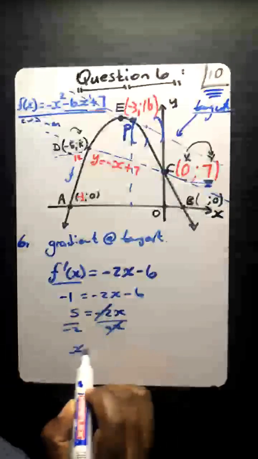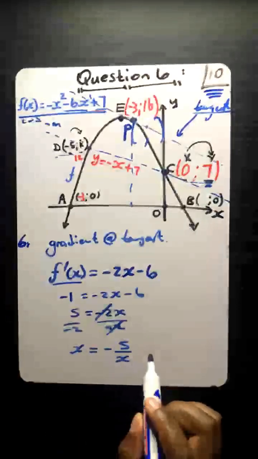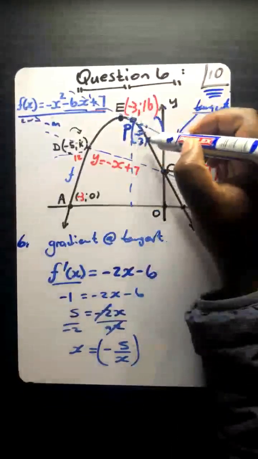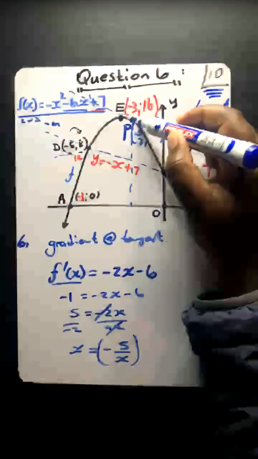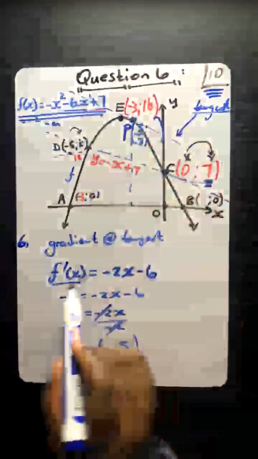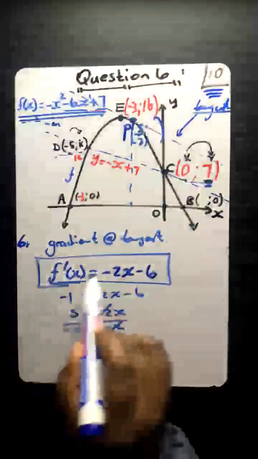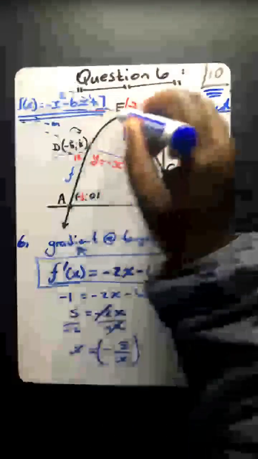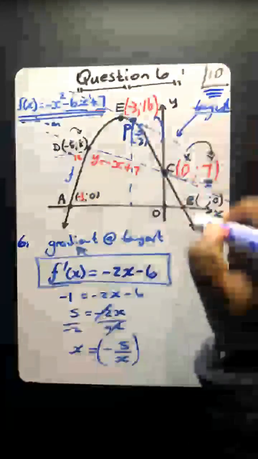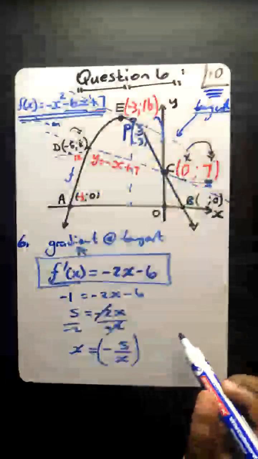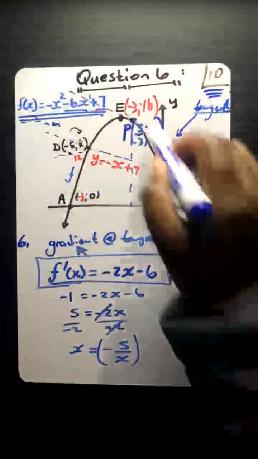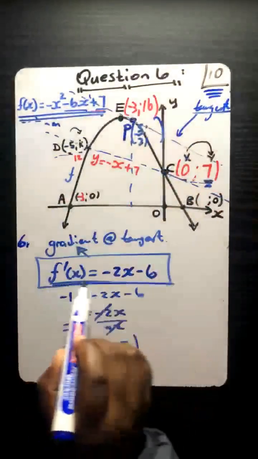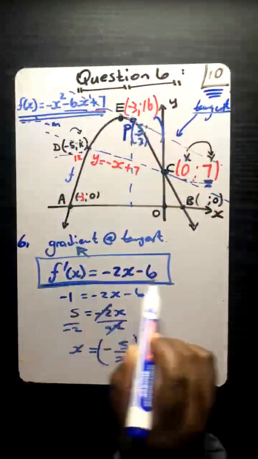So now can you see what is the x value at that point? -5/2. So this x value, you take it and substitute it in the original equation, not this one, because this one is for the general gradient. So if you know what the x value is, you can substitute that x value there to know the y value. But I'm just trying to say, this is the general equation of the gradient of that.